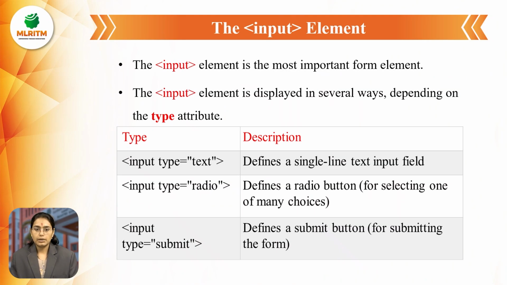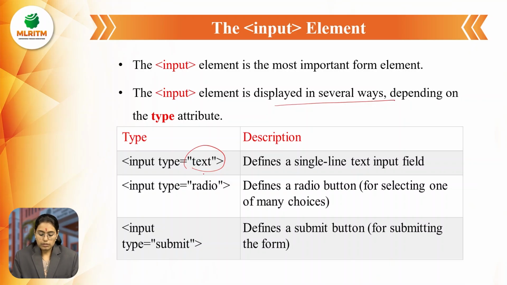Coming to the first element, the input tag. What is an input element? The input element is the most important element in forms. It is displayed in several ways depending on the type attribute. The type is whatever we mention, that is text, radio or submit. Let's see the types of input.